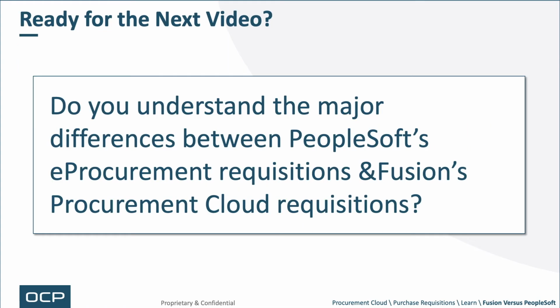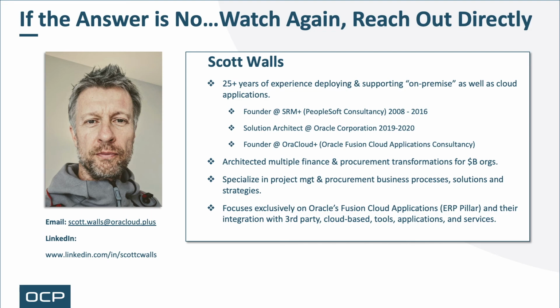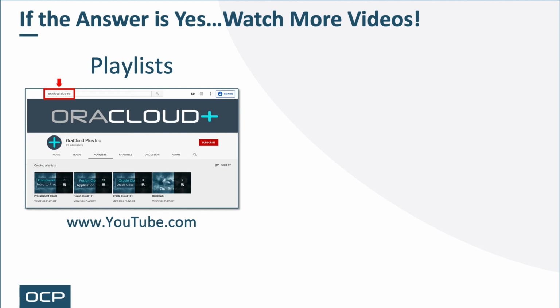Okay, so that was a lot, but are you ready for the next video? Do you understand the major differences between PeopleSoft's eProcurement requisitions and Fusion's Procurement Cloud requisitions? If the answer is no, then either watch again or feel free to reach out to me directly. You can see here on the left my email address, and I'm always available to answer questions.